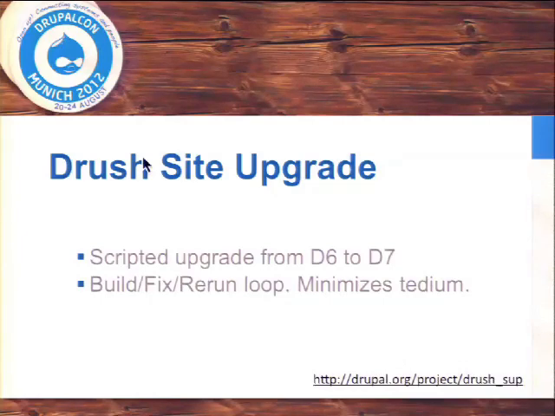But this really follows the traditional way to upgrade Drupal sites, which is to run update.php. So what SUP does is you install it into your Drupal 7 site, and you point it at your Drupal 6 site, and you say, go upgrade me. It will look at all the modules that you are running in your Drupal 6 site and pull down the latest stable or dev releases of everything that is available in Drupal 7.